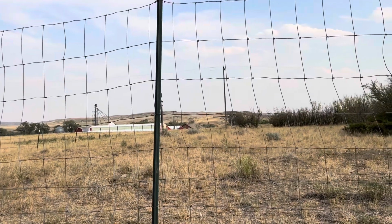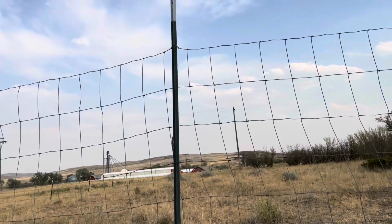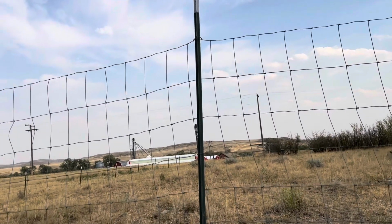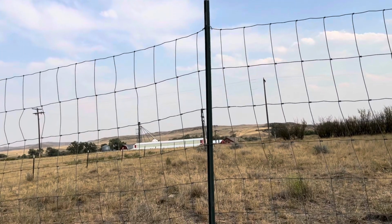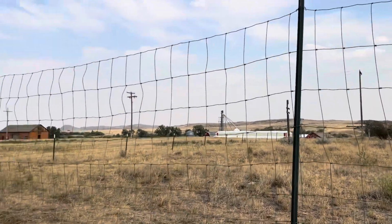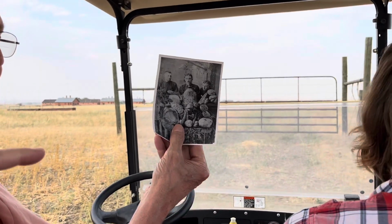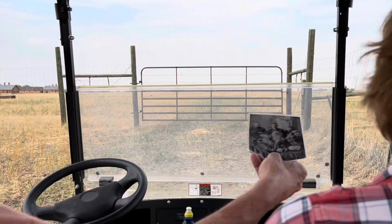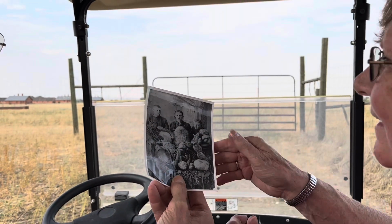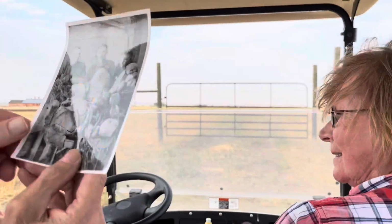I mentioned that because there's no way you can get fresh vegetables up here on a riverboat. So you have to have your own garden, which they had just the other side of those trees. And they were able to produce some pretty good vegetables. Oh my gosh, wow, good size here. Show them back here.